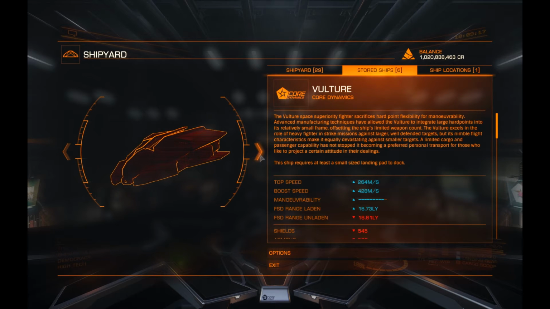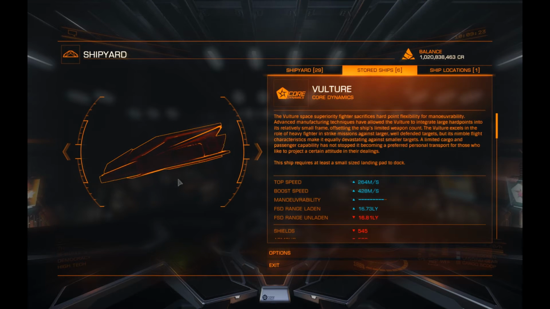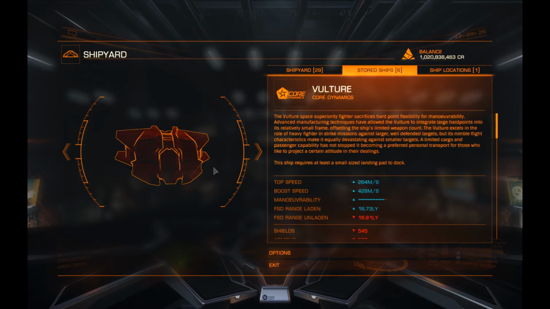The Vulture is not going. It can hit 428, but it doesn't yet have a grade 5 power plant upgrade, which is what I want to put on it.